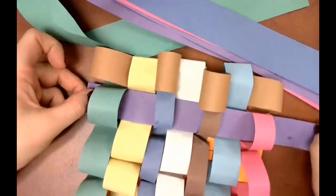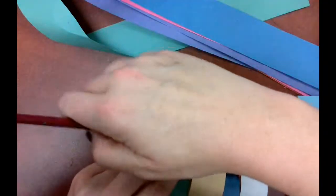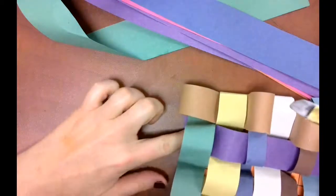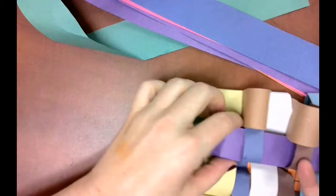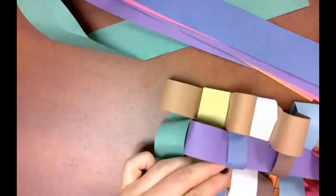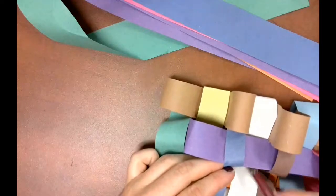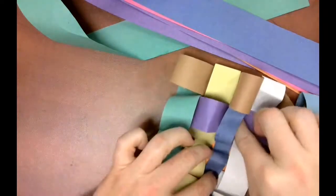So this is the right spot. Now I'm going to sneak in my brush. And I'll go ahead and finish this off until all my warp pieces are complete.